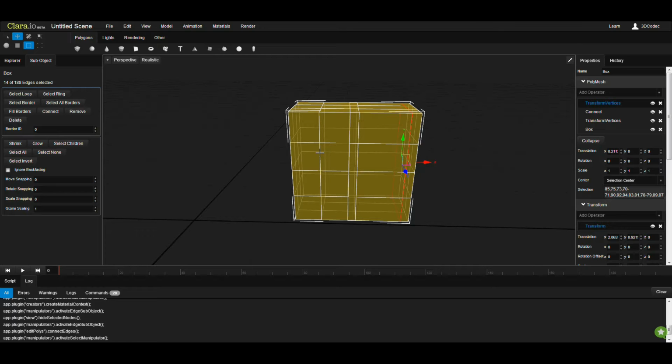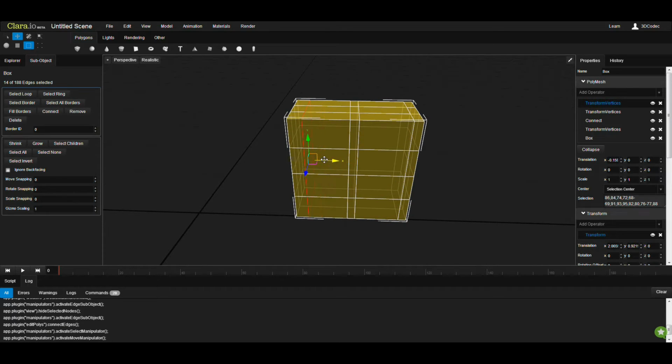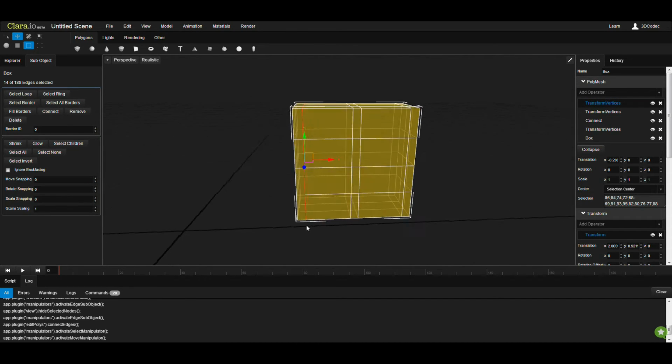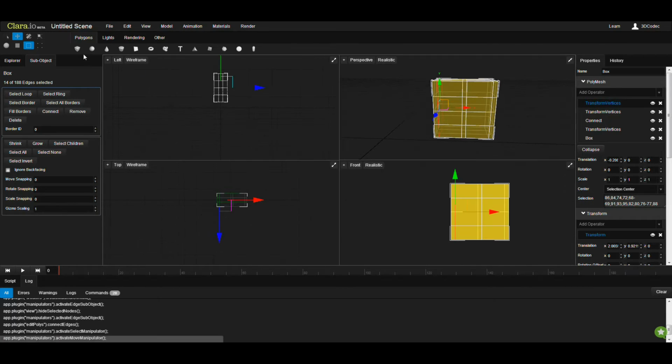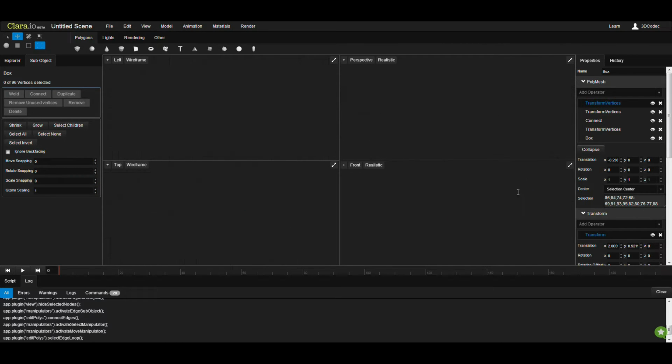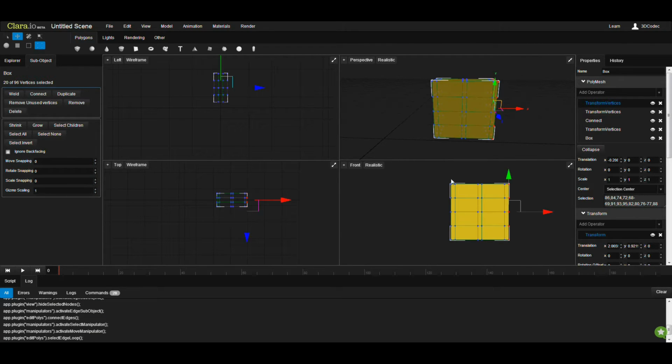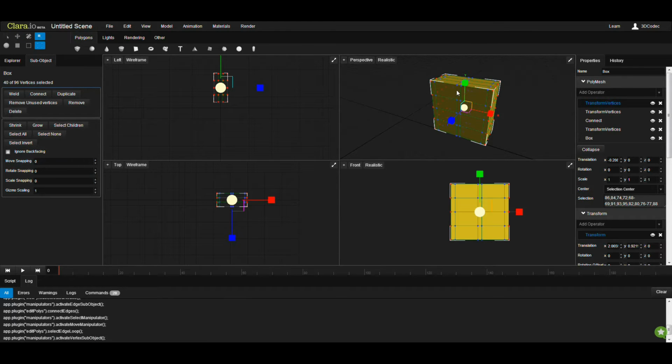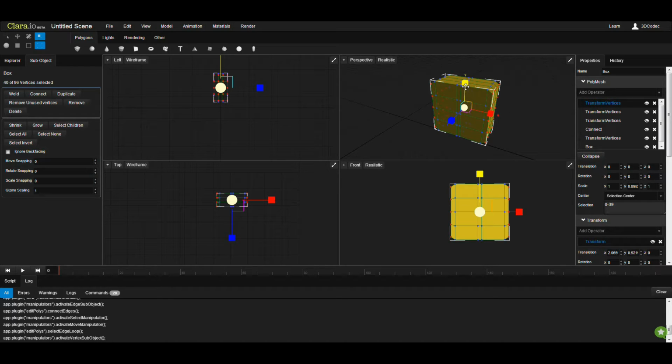Also I'm going to do the same. You can also select this one and select from loop here, so it's the same, double clicking or selecting one edge and then clicking on select loop. So now I'm going to select this and this side. At the same time, I'm going to go to the scale mode, and on Y, I'm going to just squeeze it a bit. I'm going to squeeze this way.